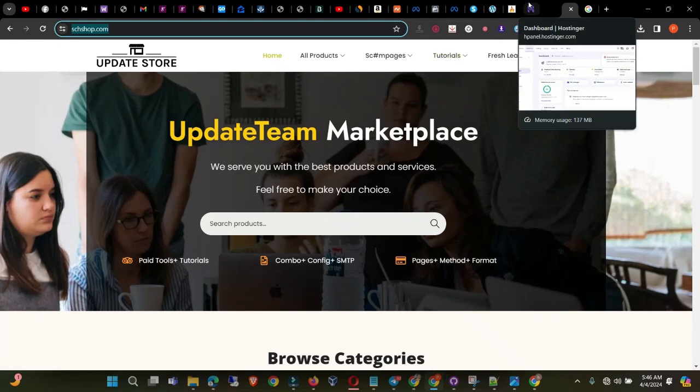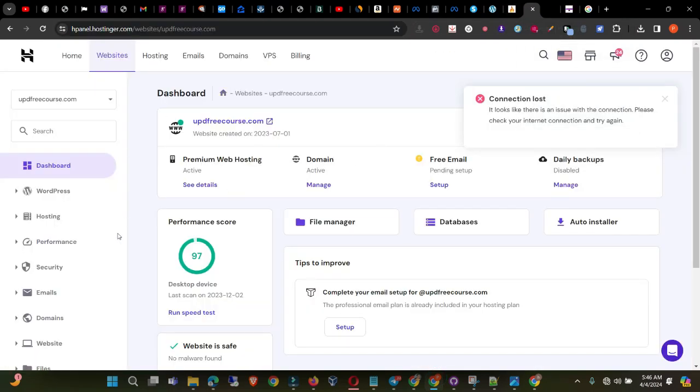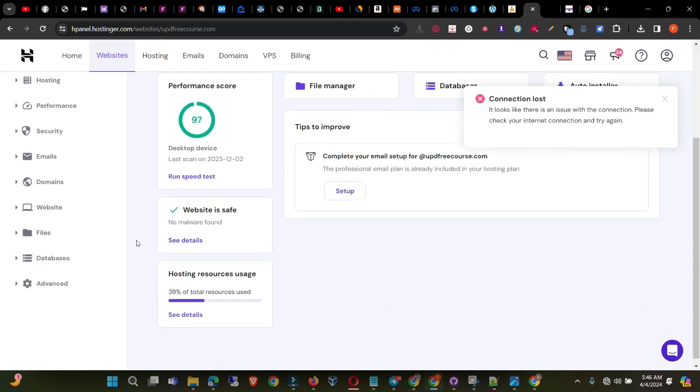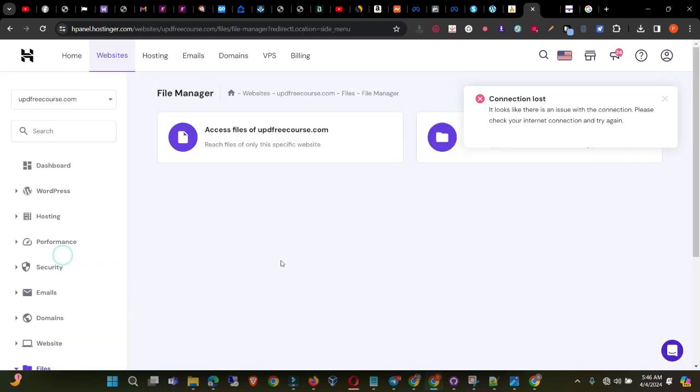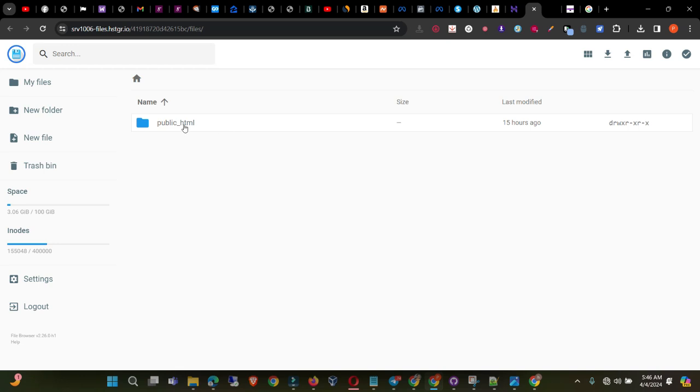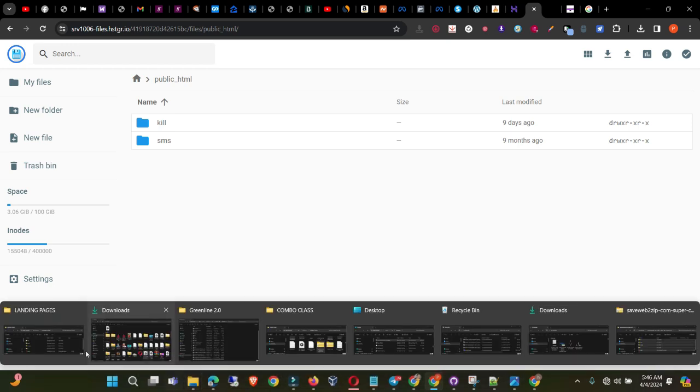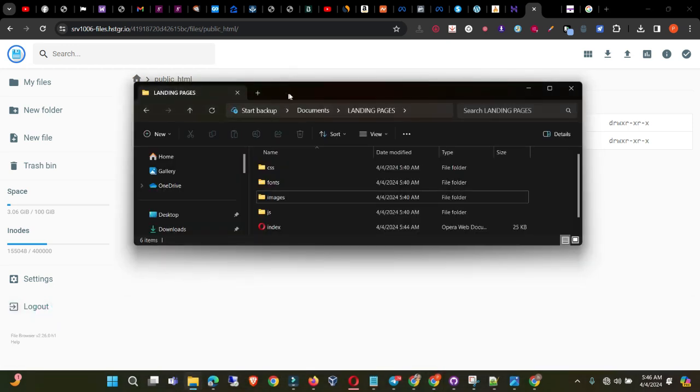So what will happen is I just log into the very one I'm using, and this is it. I'll go to the website, and then I choose the website I want, then I'll go to the file manager. So this is the file manager. Then I'll click public. So here I already have some domains I created. You are going to see something like default. You have to delete it, all right? So you can upload the site, the script you've edited.